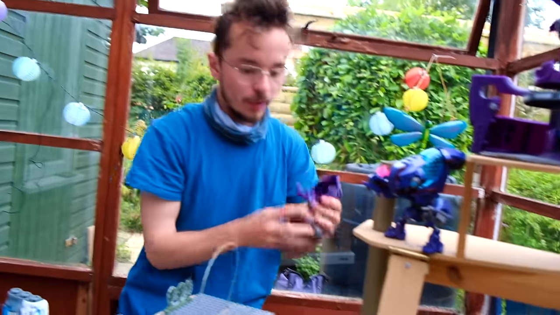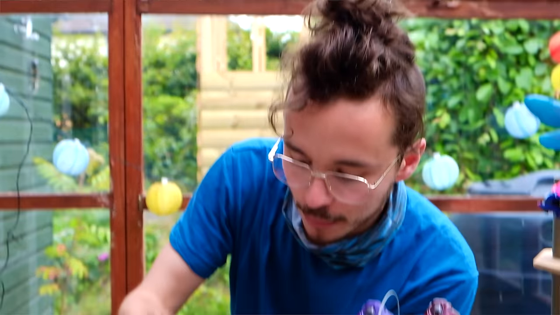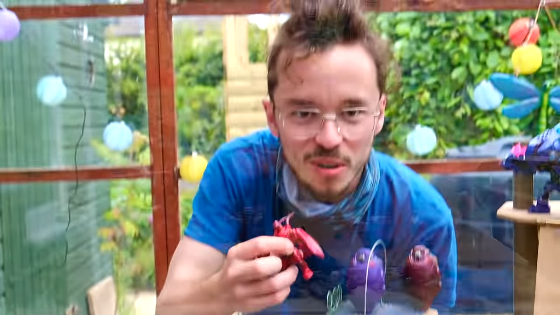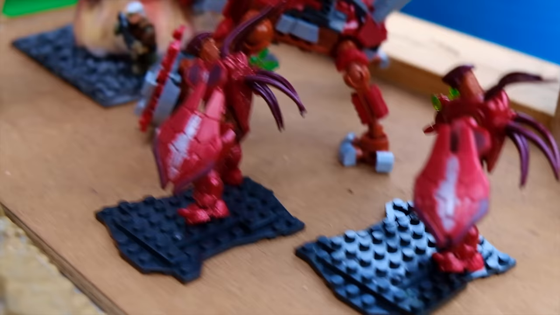We'll start with a couple of drop pods. These are just reinforcements for the Banished. One of my favorites, Remnant Hunters. They are awesome figures. And Hunters hunt in pairs alongside Banished Goliath. Let's see what else we got.